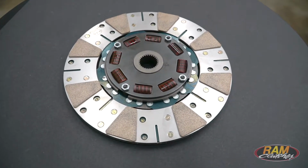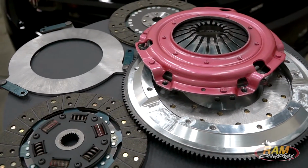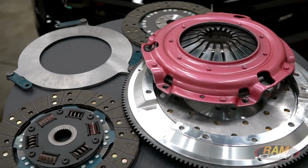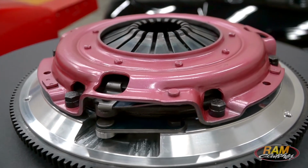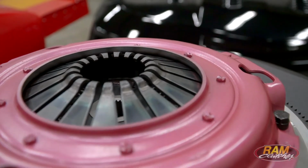And we also offer a system that's a dual disc, and that's based on the Force 9.5 dual disc. And there you're going to get the same options: steel or aluminum flywheel, the 300 or the 900 series friction material, and have something that's going to hold some higher horsepower levels up in the 700 plus range.